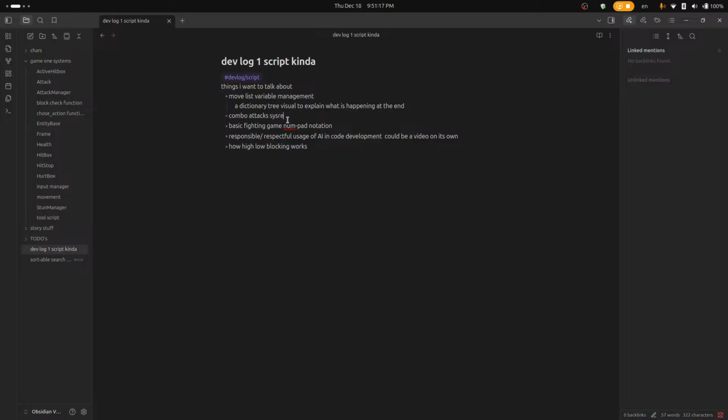It's one way to handle frame by frame stuff.